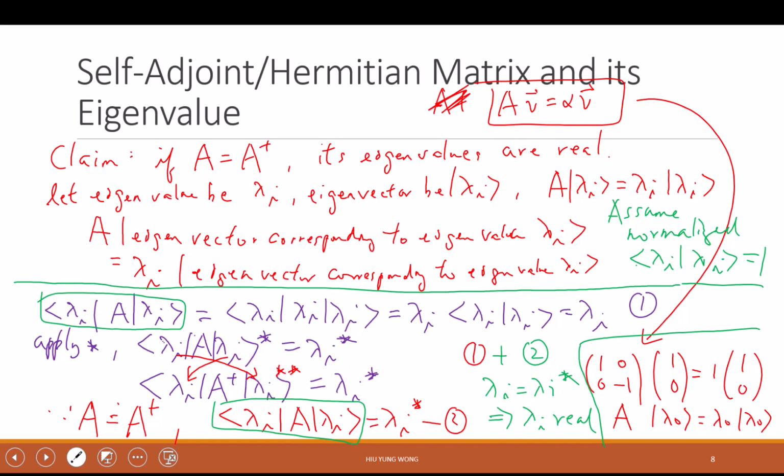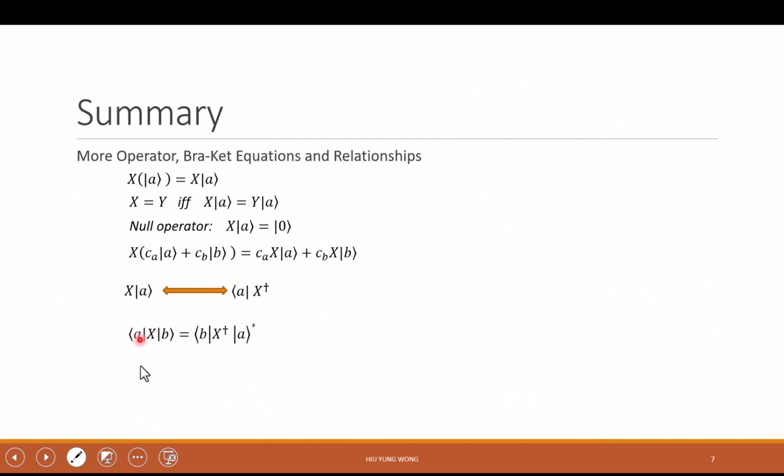So from here to here, do you see what happened? I try to swap them and then make A the dagger. Right? Here I swap A and B and then make the matrix dagger adjoint. But I need to add a complex conjugate, then they are still the same.